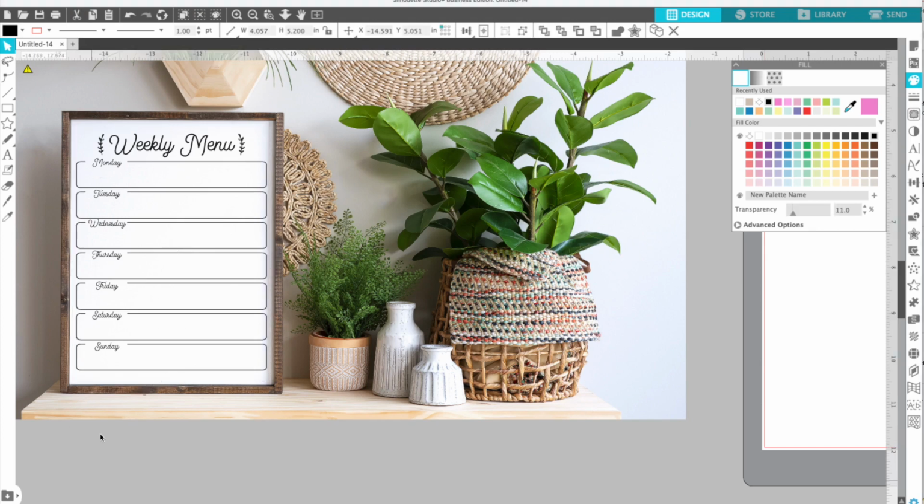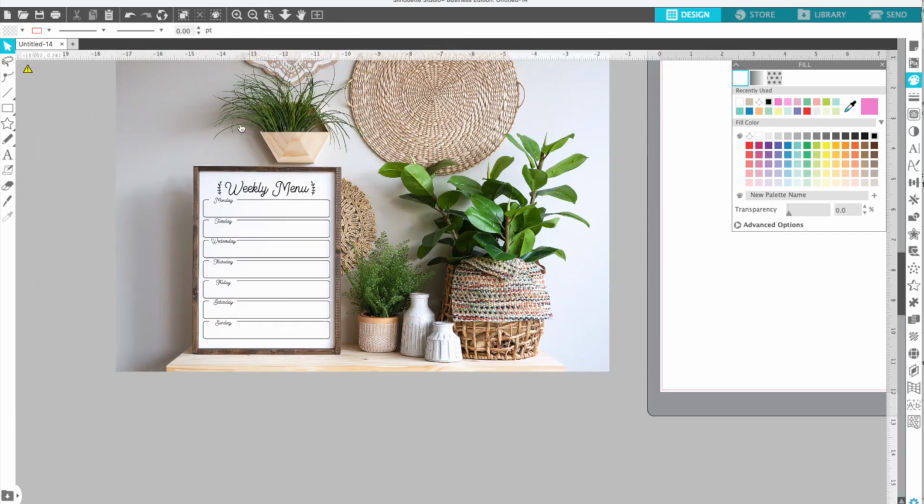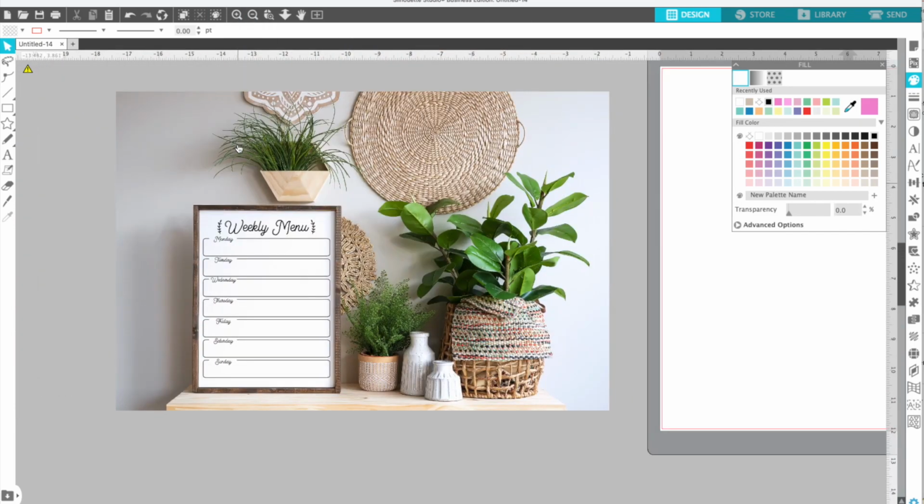Okay. Now, if we go back out a little bit, so let's say we are selling this sign itself, the physical product of this sign. We want people to focus on that. And while it looks really nice, with our whole professionally staged photo here, we really want the emphasis to be on this sign itself. So I'm going to crop this a little bit. You don't want to crop the actual sign, but you want to crop the actual image.